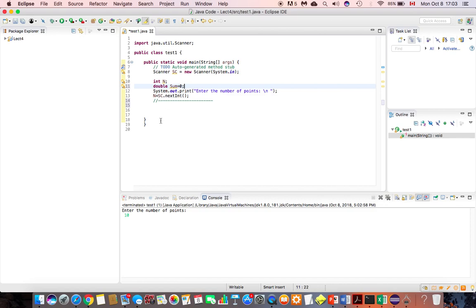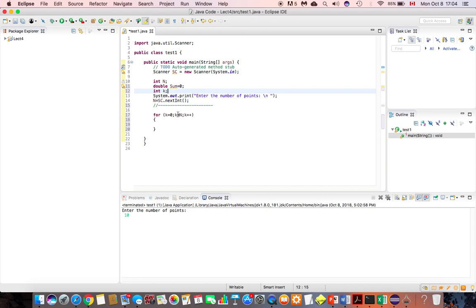Now I will make a for loop: k equals 0, k less than n, k plus plus. But don't forget, if you have a k, you should declare this k as an integer somewhere.